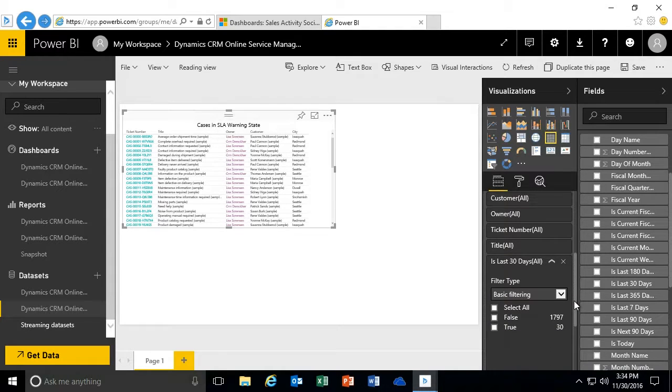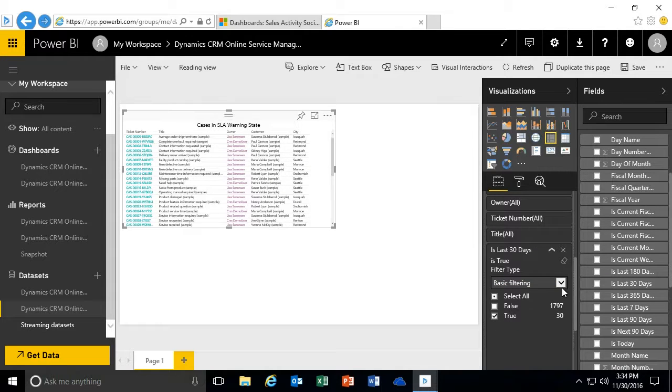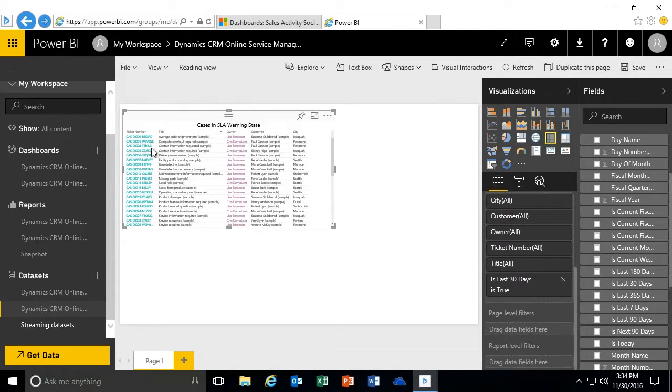And then I can determine what kind of filtering I want to do. If I want a top 10 value, or basic filtering, I can say, is it for the last 30 days? To tell it to show just the last 30 days, I could mark the checkbox to equal true, and you'll now see that the information within that table is dynamically updated.